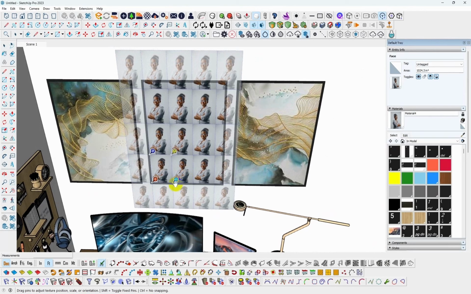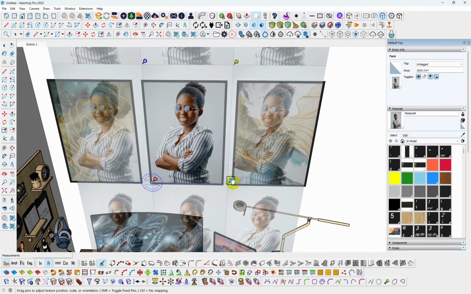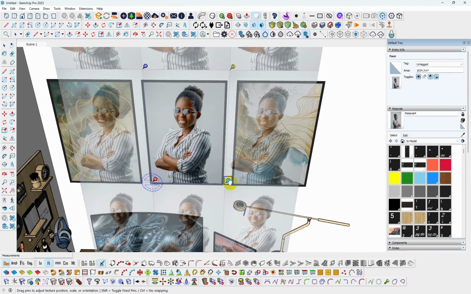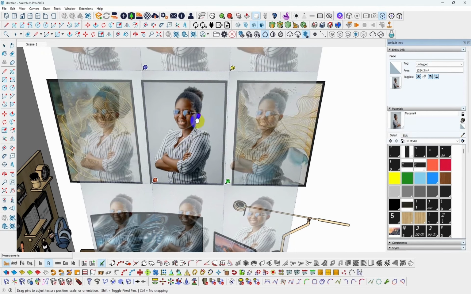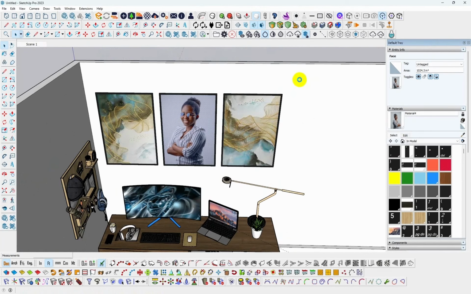And with this one, click and hold, then you will scale it. Then you can use the hand to position it well. After you are done, click outside of your frame and there you have it.